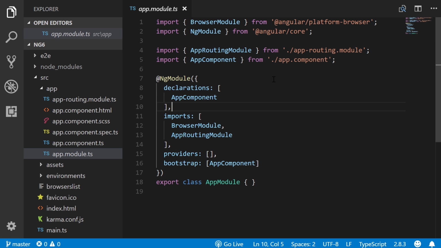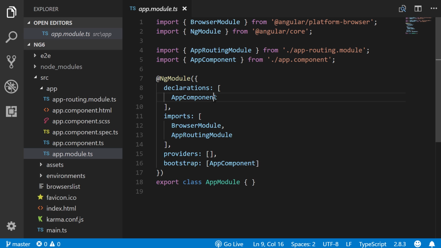In this app module file, the way this works is that whenever you're using the Angular CLI to generate components and services, it's automatically going to update this file to import and add them to the NgModule decorator, specifically with components. The components are added to this declarations array right here.